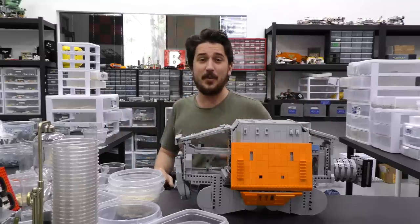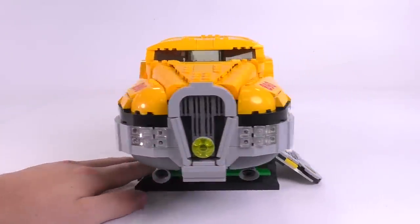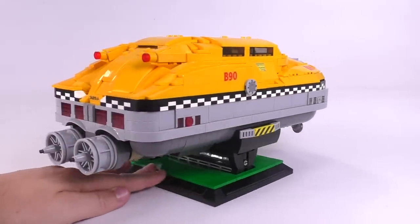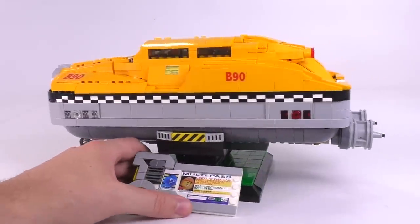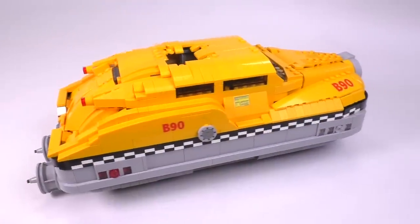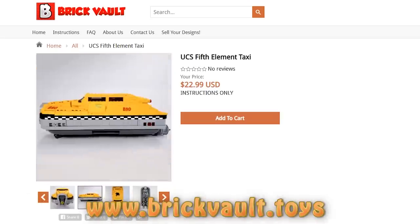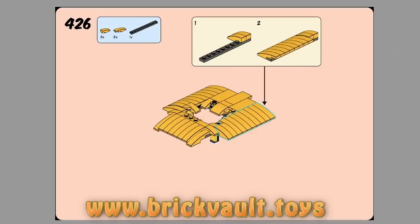But first, what did we put up in the web store this week? This is the taxi — the flying one from the movie The Fifth Element. It's a pretty classic sci-fi build. It converges old classic elements from maybe the 1940s or 50s with the futuristic concept of flying cars. It's incredibly sturdy, has a fully fleshed-out interior, custom stickers, and building instructions at our web store: www.brickvault.toys.